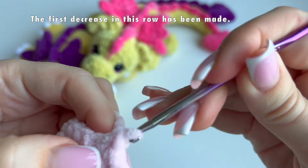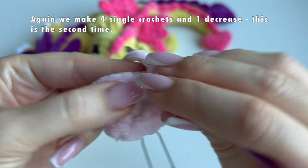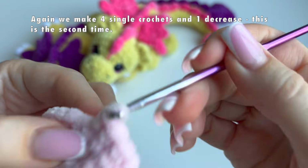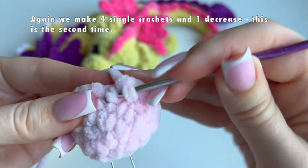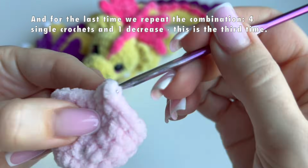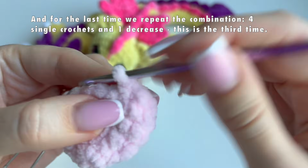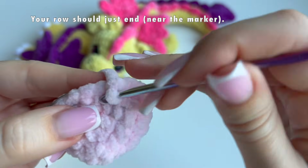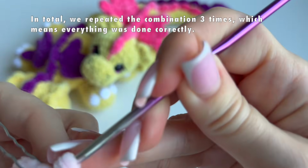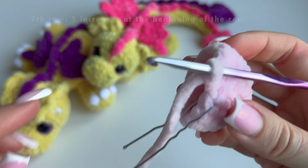The first decrease in this row has been made. Again we make 4 single crochets and 1 decrease. This is the second time. And for the last time we repeat the combination, 4 single crochets and 1 decrease. This is the third time. Your row should just end near the marker. In total we repeated the combination 3 times, which means everything was done correctly.